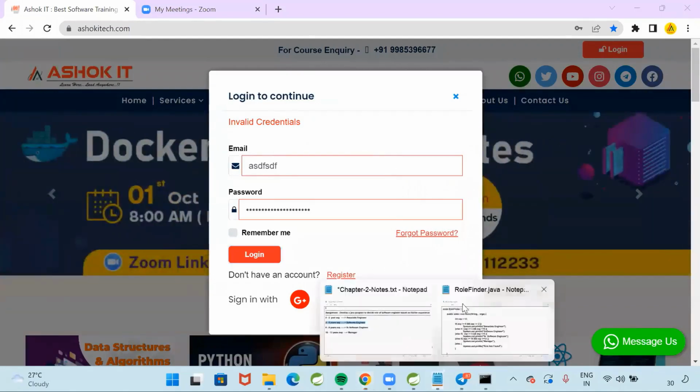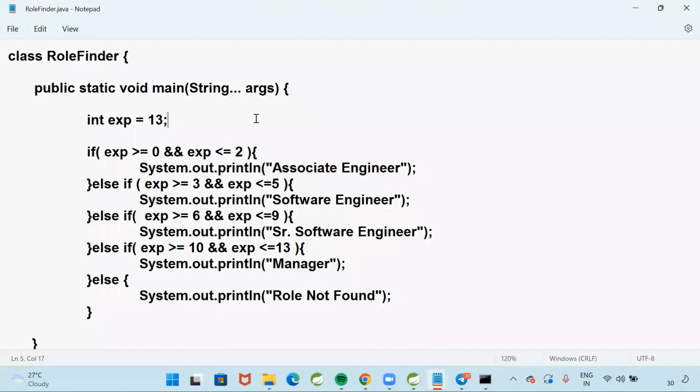Now here, in order to read the value from the keyboard, there are several options available in Java. How to read the data from the keyboard? To read the data from the keyboard, there are so many predefined classes available in Java. Java is one programming language. There is a set of classes already available in Java to develop a project. Now we need to use predefined classes of Java to read the data from the keyboard and pass that variable value. Are you guys getting my point? How to use a predefined class in Java?